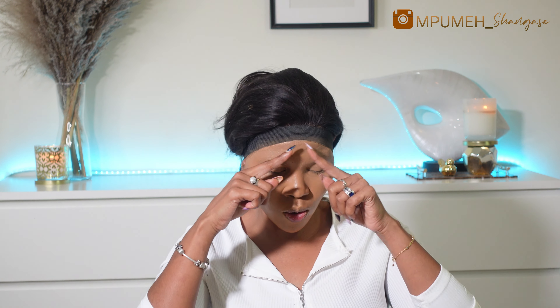Do you guys see the difference? I feel like I need to go in with another layer — we're doing drag so we're going extra, honey, extra. So we're going in with another layer of foundation, because why not. I just got foundation on my T-shirt — smart move. I also missed a step: before doing the top parts of my face I was actually supposed to put concealer on first.